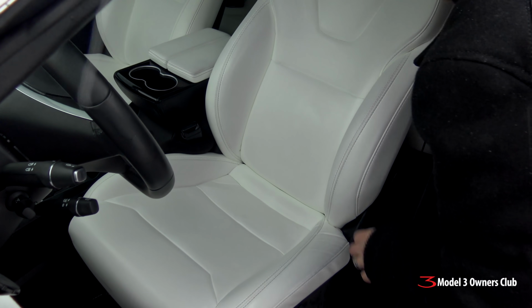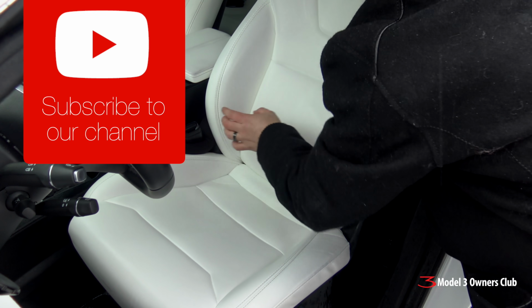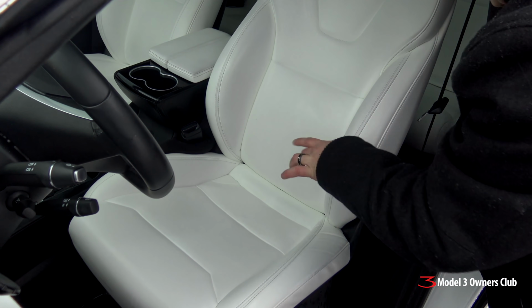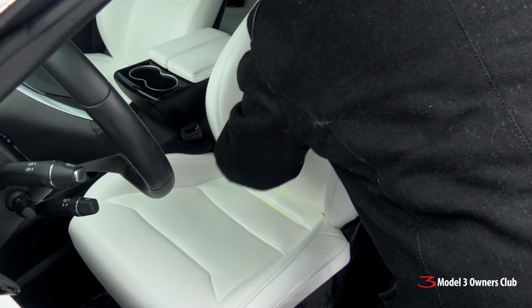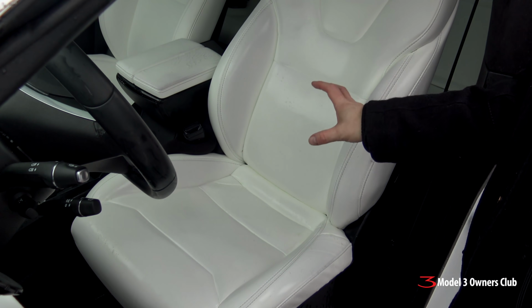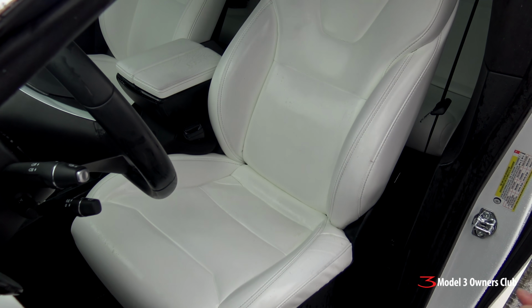All right, quick visual inspection tells me that I'm still seeing some dirt in these bolster areas. I'm going to shoot it again with the degreaser and we'll let it soak a little longer. So the degreaser has been soaking now for another 5 minutes. I also hit the armrest. That's another common area that gets a lot of dirt, of course.